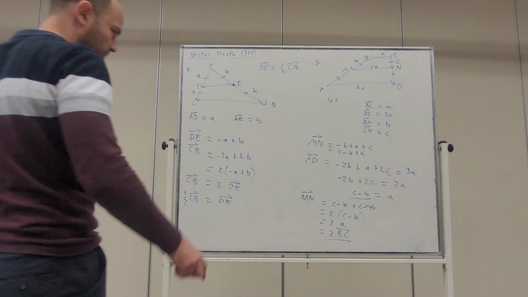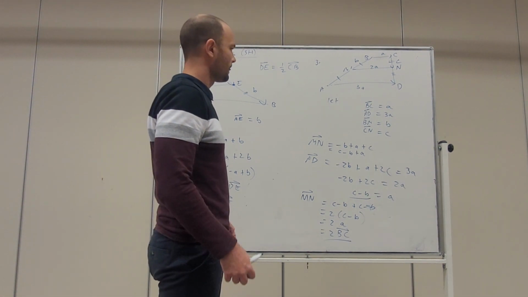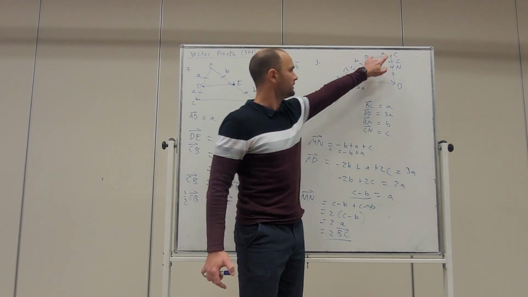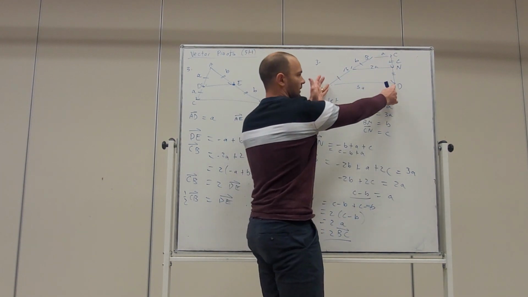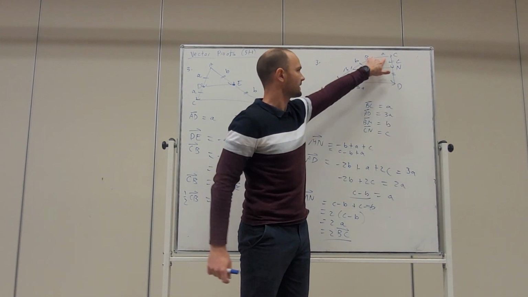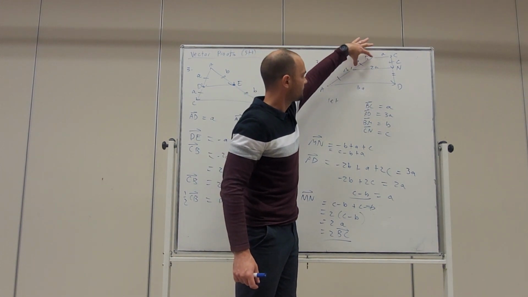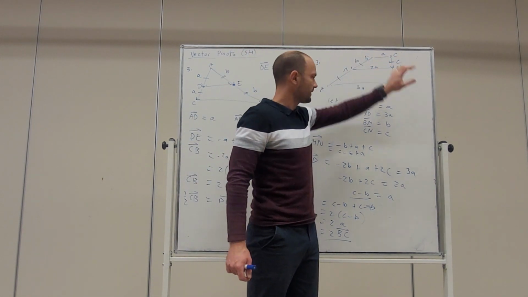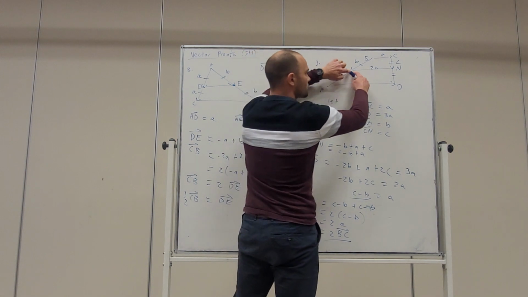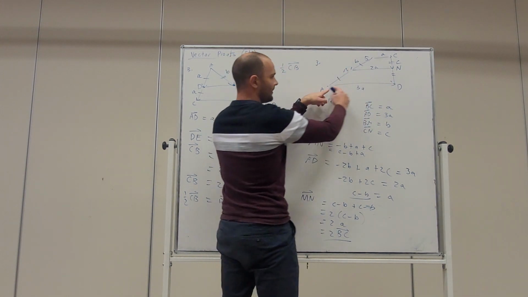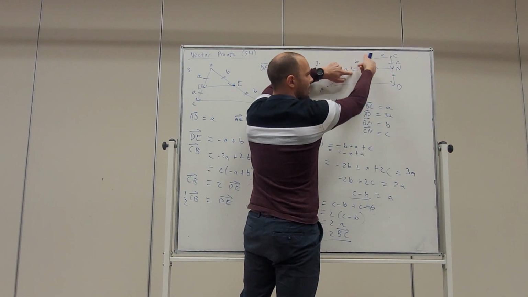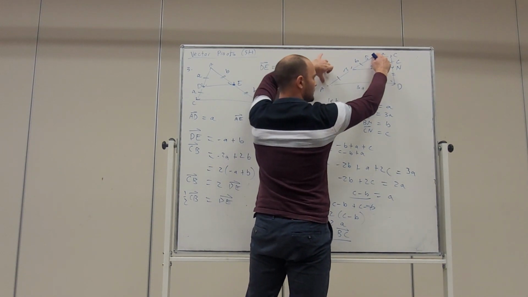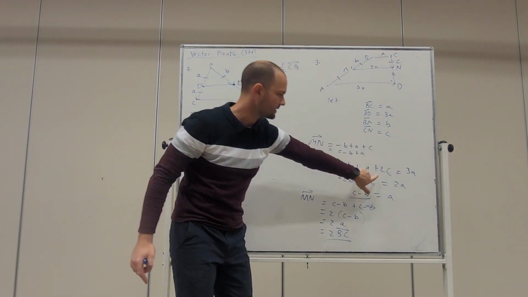Okay, so that one's a bit trickier, and I probably took you on a bit of a roundabout trip to get there. But let's just explain how we went through and solved this. So we started with the definition that if that's 1 length, that's 3 times the length. So we said that's vector A, that's going to be 3 lots of A. We could find this is vector B, that means this is also vector B because that's the midpoint. This is vector C, that's also vector C. And then we started saying, how can I describe vector MN? How can I describe vector AD? So the vector from M to N, minus B plus A plus C. The vector from A to D, minus 2 lots of B plus A plus 2 lots of C. So that's that expression there.